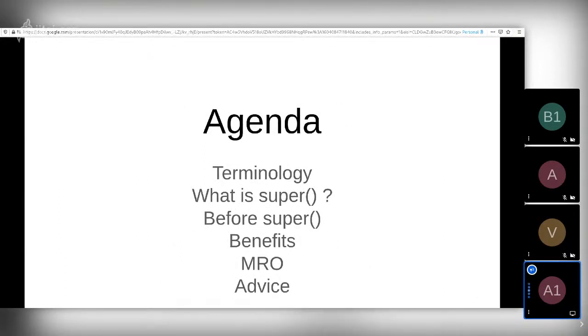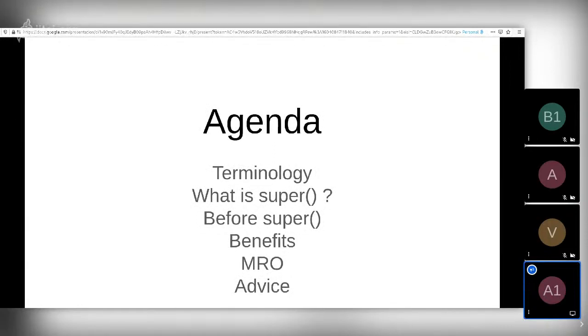Today's agenda for this talk: I will try to explain terminology, because when I read articles and discuss with people, I see some terminologies used around super which are basic terminologies in Python.